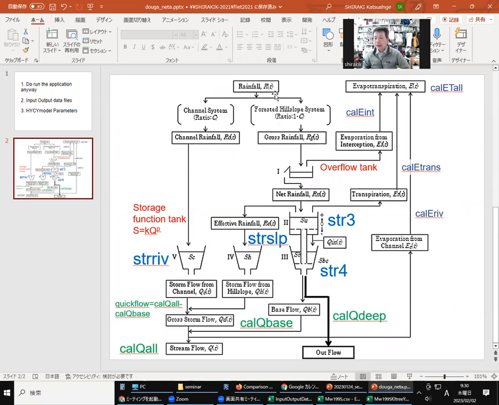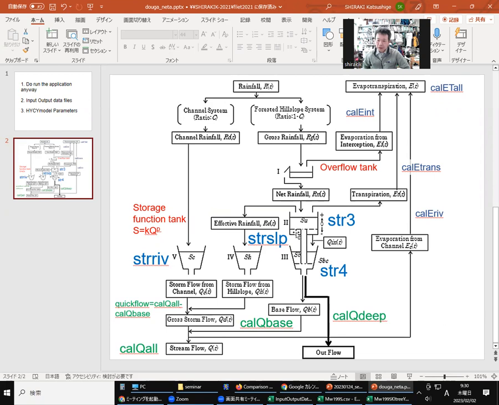model here. So gross rainfall is separated into the channel network and the slope, forested hillslope system, C and 1 minus C. And this is the interception loss model, overflow tank.